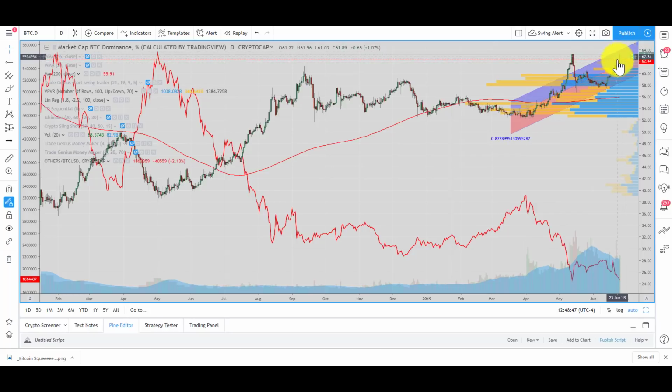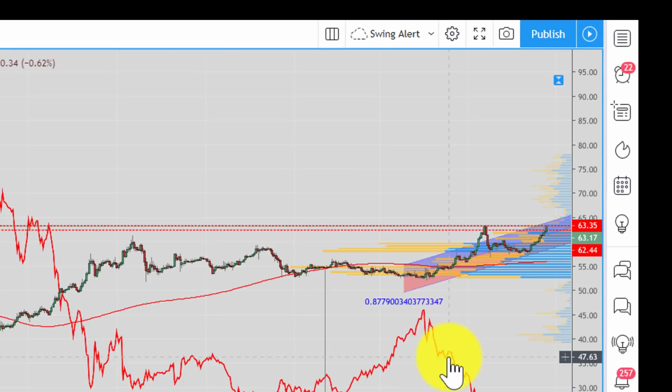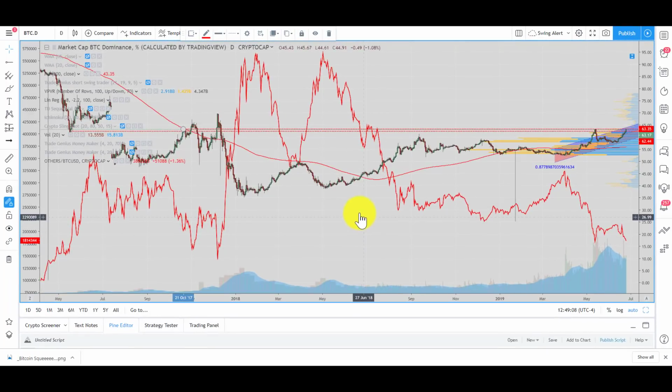We're right at that point now where we've broken above it, and there's one other level here we can put on this chart right about there. So we're right in that zone for dominance. Breaking above that, we'll probably see another surge down in alts, but alt season is getting ready, guys. You're going to see a large surge in alts, and they usually lag behind a big Bitcoin move like we're seeing right now.